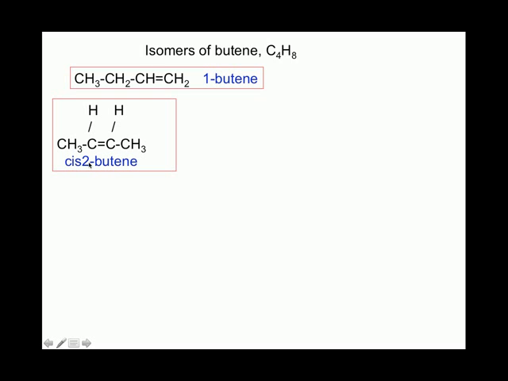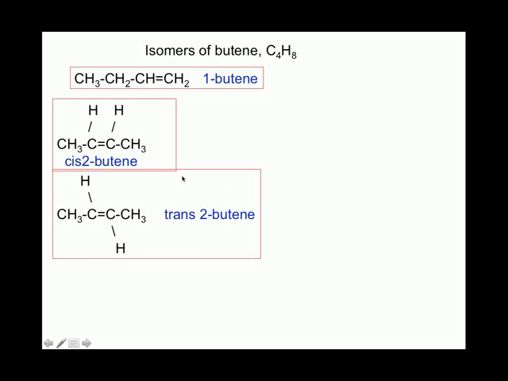And one thing about the cis and trans isomers, the double bond rigidly holds these atoms in place so that they're not free to rotate around the molecule. Now here we have trans-2-butene. See, the hydrogen atoms are across the double bond like that. We could also have cyclobutane. In cyclobutane, we don't have any double bond, but it still has that formula C4H8, and that's why it's called an isomer of butene.